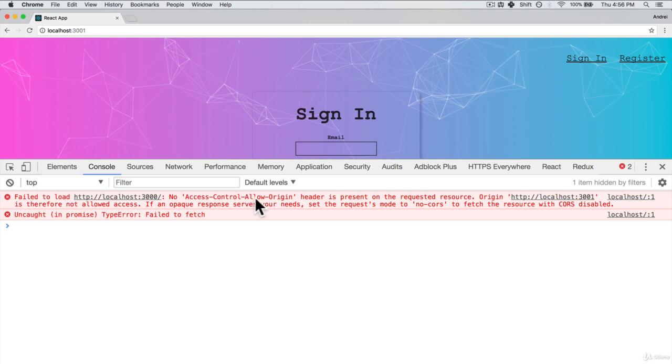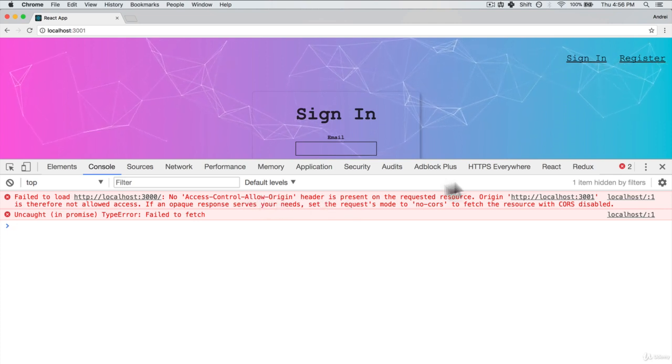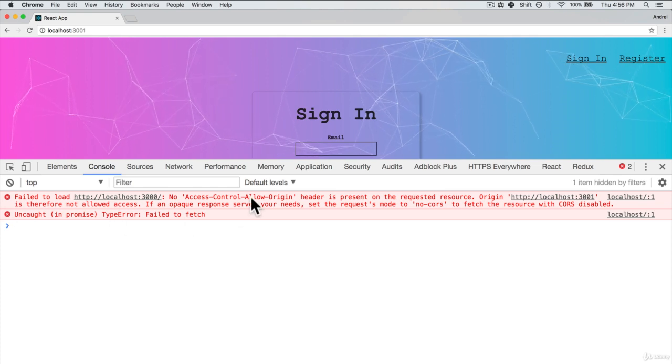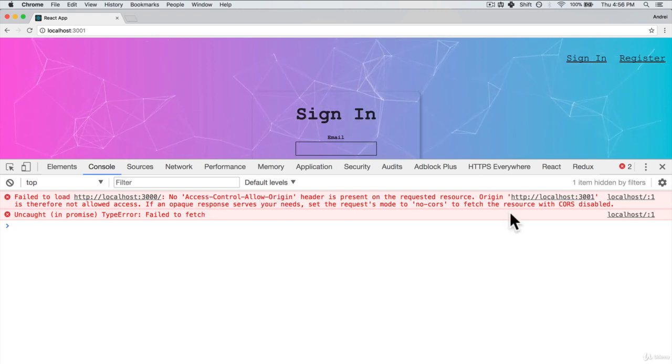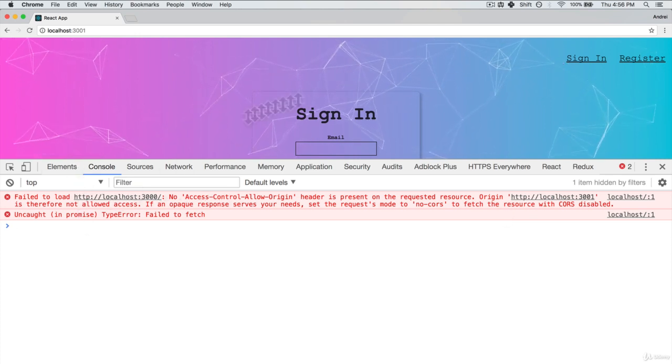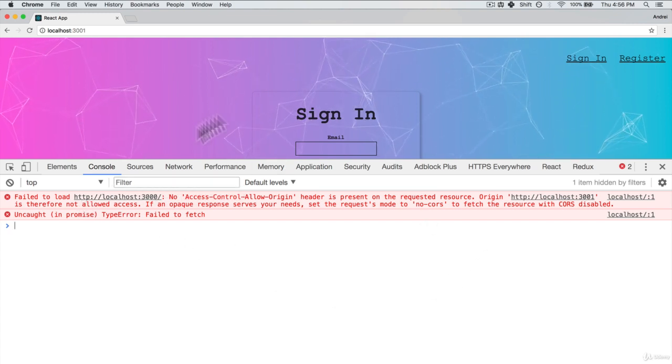No Access-Control-Allow-Origin header is present, blah, blah, blah. And this is an error that is a security feature, really. You'll get this error because with Google, what we're trying to do right now is we're trying to communicate with the outside world using HTTP, but Chrome doesn't really trust whatever we're accessing.